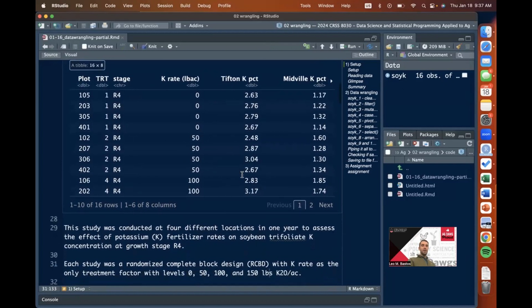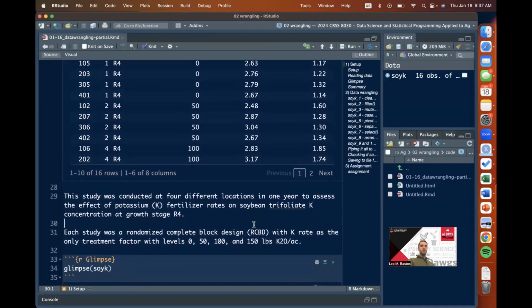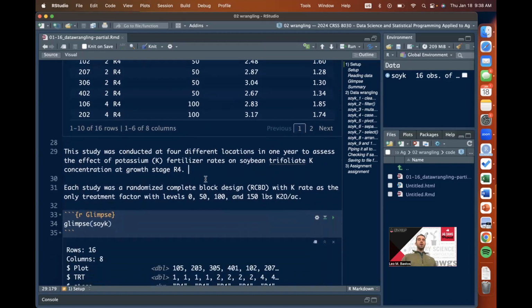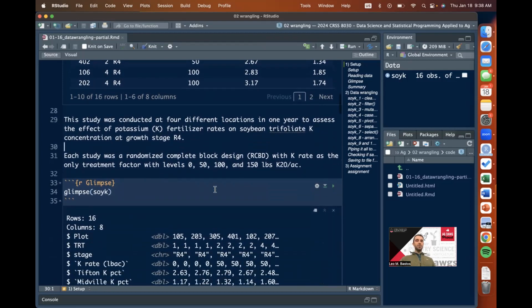And this study, again, just to refresh your mind, was a randomized complete block design. We have not talked about this in specifics yet. So if you don't know what that means, it basically means that we have full blocks where each treatment appears once in each one of those blocks, and we have 4 blocks in this study. I'm not going to focus too much on that aspect right now, but if you know what that means, at least we have some more context here.